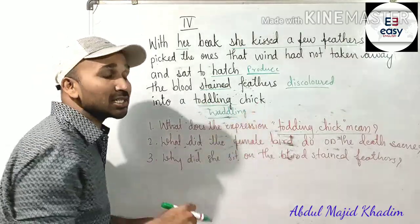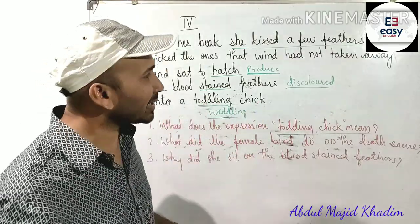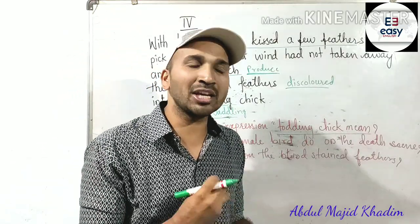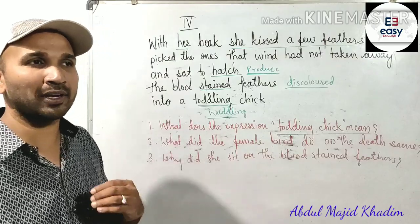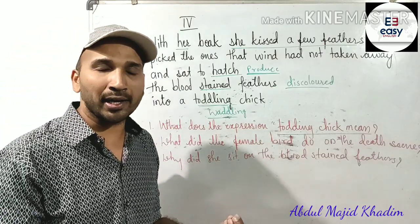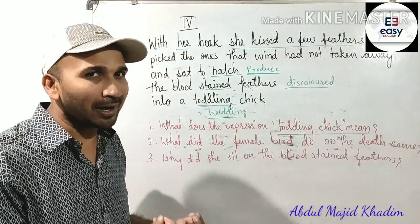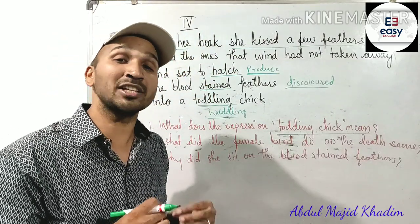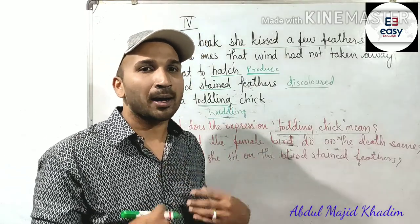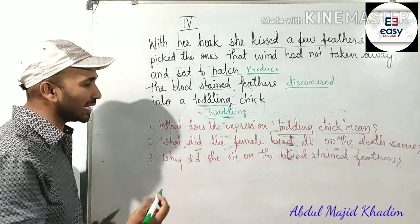Into our toddling chick. She thinks that toddling is nothing but waddling. She is thinking that a waddling chick will come out of that feather. After the process of hatching, after 18 or 20 days, another bird will come out of that feather. She was thinking, that is the feeling of the bird, that maybe my mate will come back. So let's see what questions will come in your examination.